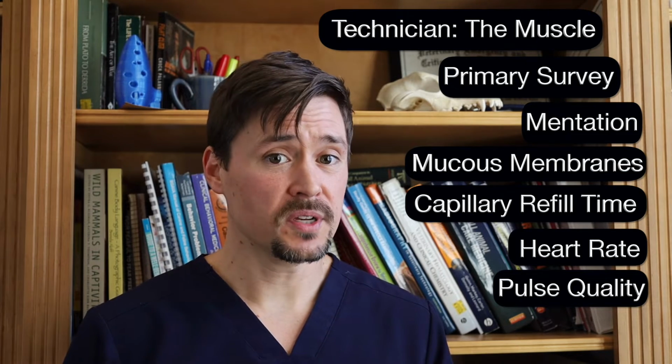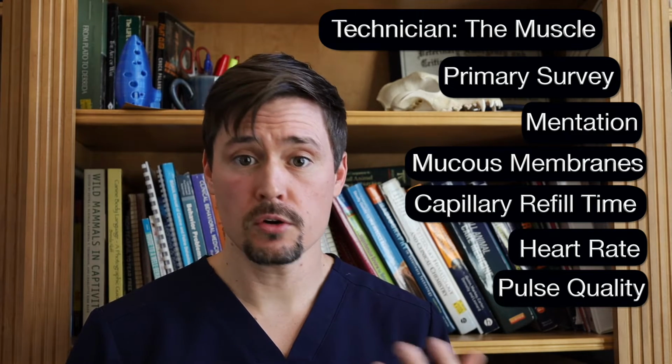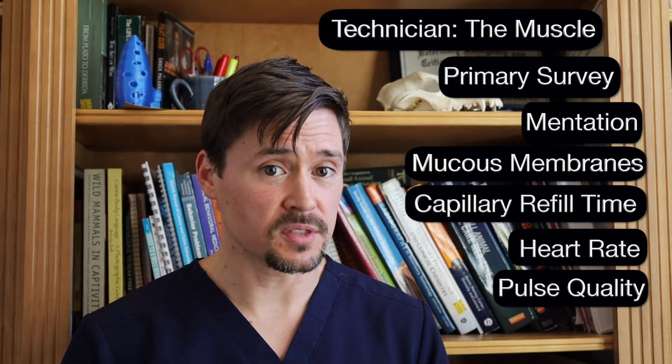If you aren't already, start getting in the habit of taking a femoral pulse and assessing the pulse quality. An alternative site includes the dorsal pedal artery on the top of the back foot. Talk to your experienced techs and then have a discussion about how to describe what the pulse feels like. Some options are thready, bounding, strong, weak, and normal. After some practice, you'll learn to tell what a normal pulse feels like and what an abnormal pulse feels like.